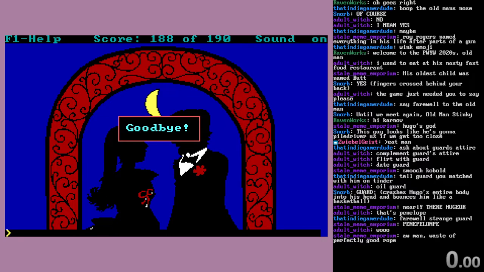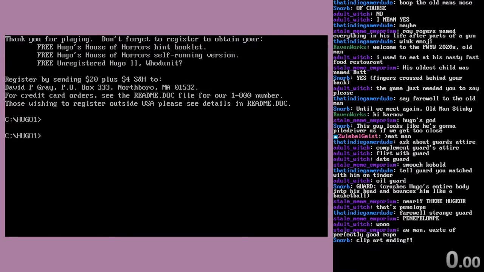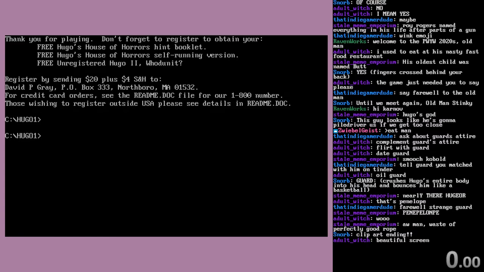This lovely wedding photo. Thank you for playing! Don't forget to register to obtain your free Hugo's House of Horrors hint booklet, free Hugo's House of Horrors self-running version, free unregistered Hugo 2 Whodunit. That will be $20 plus $4 shipping and handling. There's a 1-800 number.